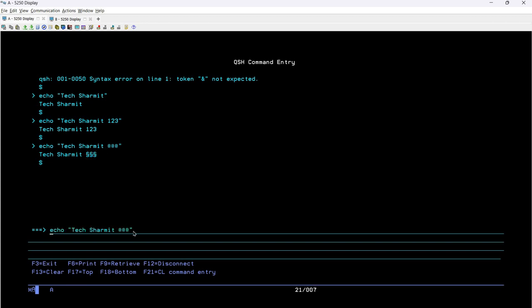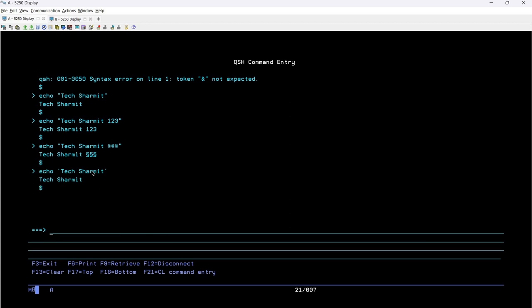All right. Now my question is, will it be possible for me to print a single quote here? Before that, let me tell you one more thing. Let's say I want to print the text using single quotes, will it work? Let's see. Yes, it is working.